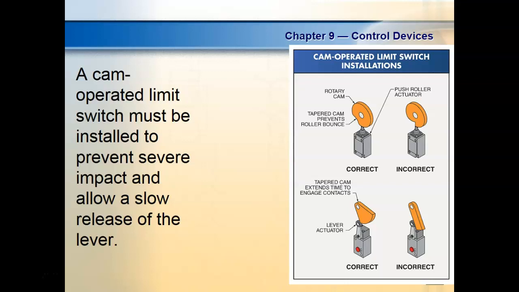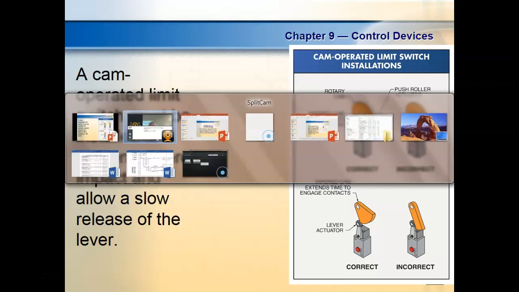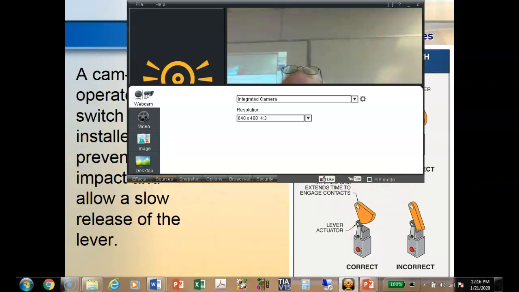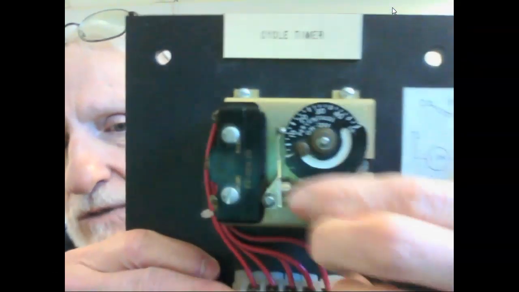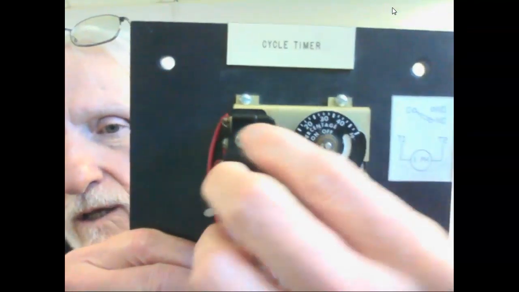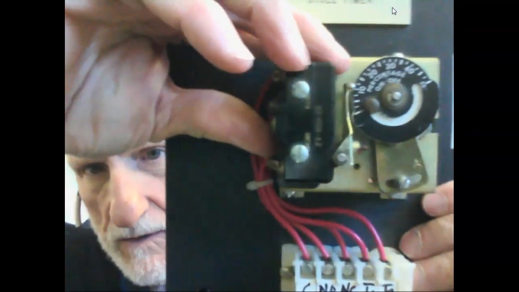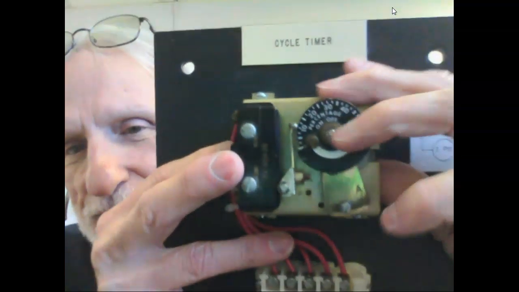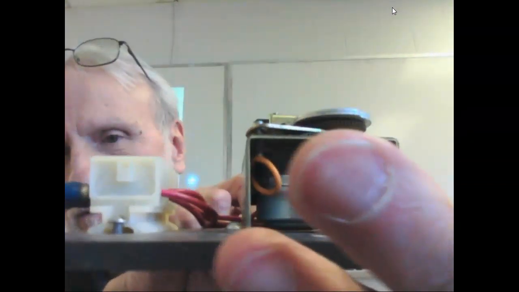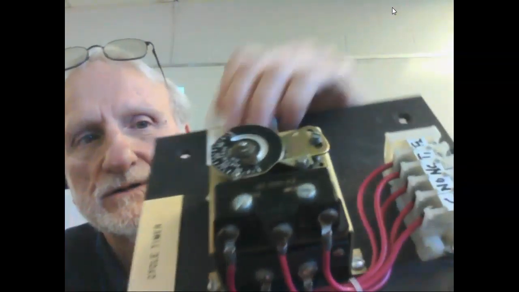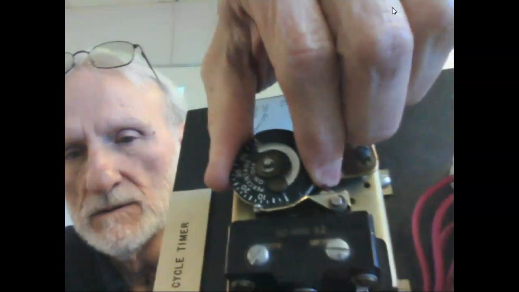And this could be just about any switch. So here's the actual limit switch right here, small one, right? And then this is the cam. And what it does is turns. It's got a little AC motor under here. I'll pass this around. And what it does, it turns the cam.